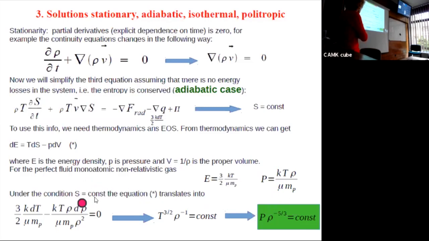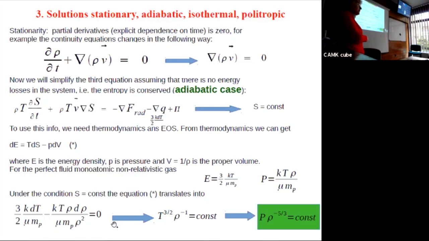So now the condition for the constant entropy translates, because it has this form. This is also written sometimes in various forms. This is the form which I like personally much. And this is just the law of thermodynamics, that the change of the energy is equal to heat minus P dV. This is the work done by the system. And V here is just 1 over density. This is the proper volume. So if you use this equation and you put this into zero, and you work with those two things, then you will get such an equation.